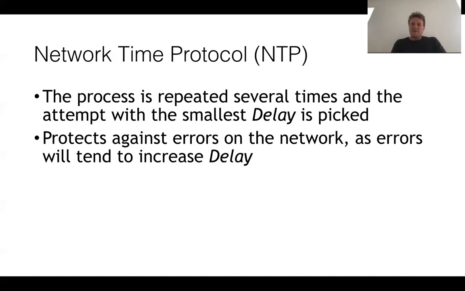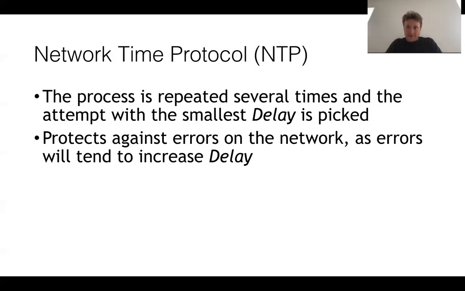And then the network time protocol is actually doing a little bit more. So what it's doing is, it's not doing this once, it's doing it several times in a row. I think 8 by default. And then it's using the smallest delay. Okay, so it's just doing it many times and then using the smallest delay.